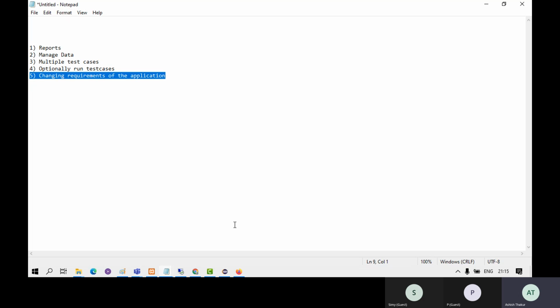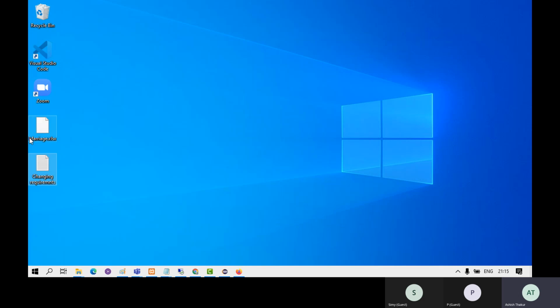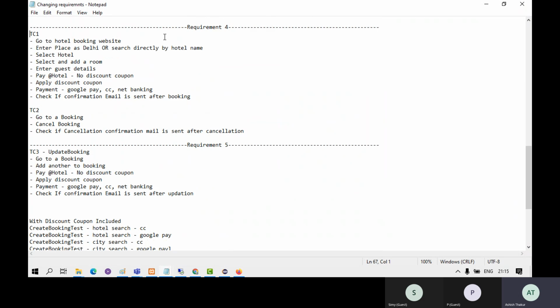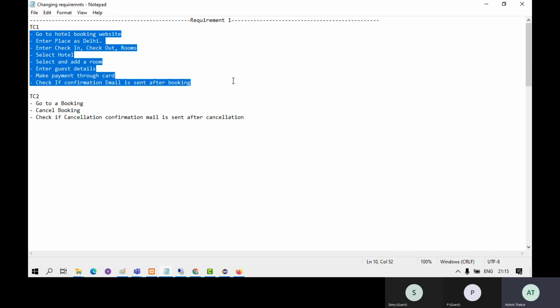Okay, let me just give you an example. All of you are manual testers, you must have observed these things. Suppose a client comes up and tells you that you have to go to a hotel booking website and build a script on that.